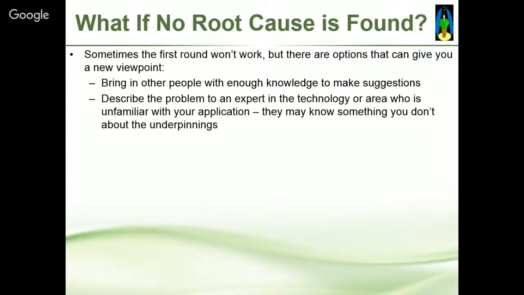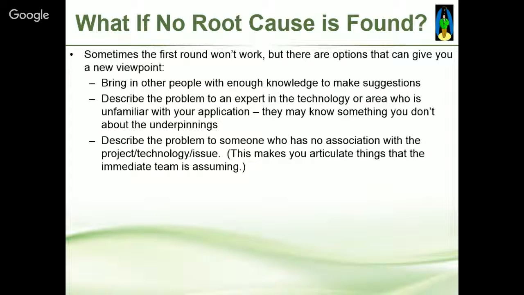You might bring in someone who's an expert in the technology or the area. If your pipe burst, maybe you want to bring a plumber in if you haven't figured out what caused it to burst, for example. They may not know about your pipes, but they know about pipes and plumbing in general, so they may be able to tell you something foundational about your problem that you hadn't thought about. And finally, you can describe it to someone who knows nothing about it. They may ask just the right question to send you in the right direction.